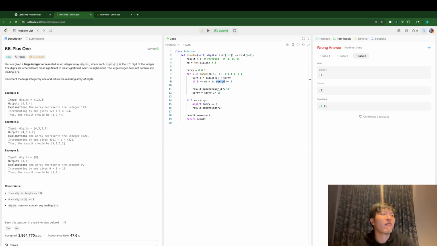Then in line 11, result dot append 0 is done, then carry should be now 1. And then in line 14, because carry is 1, result is appended by 1. But seems like 1 is not there. Maybe this one is incorrect.